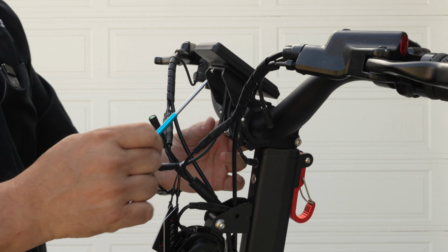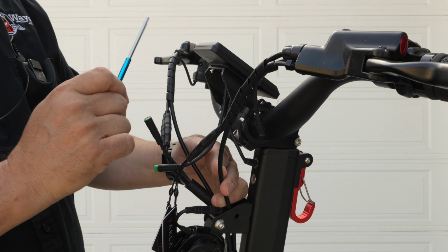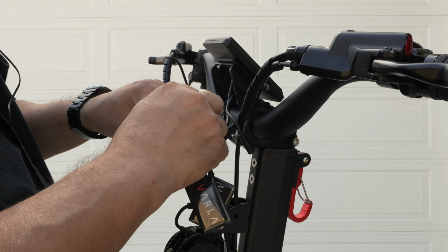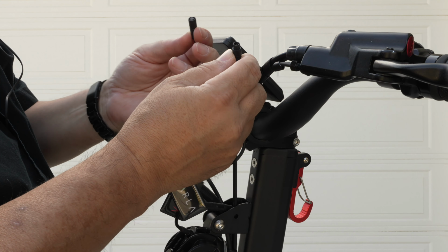Important tip, when you're tightening this, it's just plastic, so do not over tighten these points right here or you'll break it. Okay, you have 2 more connections. One here, it's green, going to be green to green. Make sure to line those pins up properly. And you got this black to black.